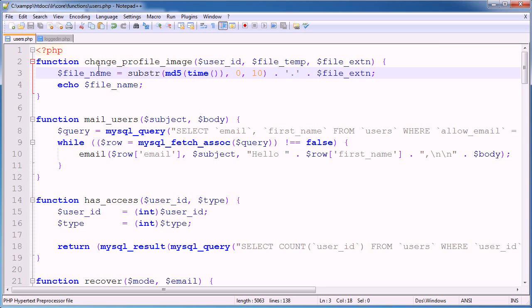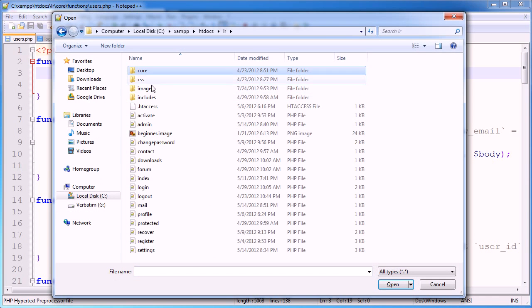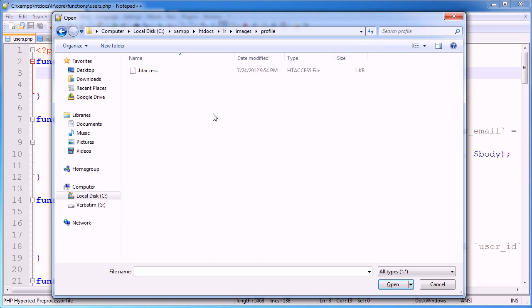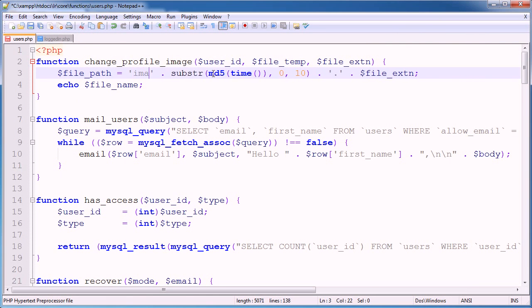And that's it. I mean, this is file name, but really we could have this be called something like file path, and the path to this would be, let's just double check, images, profile, and that's it.